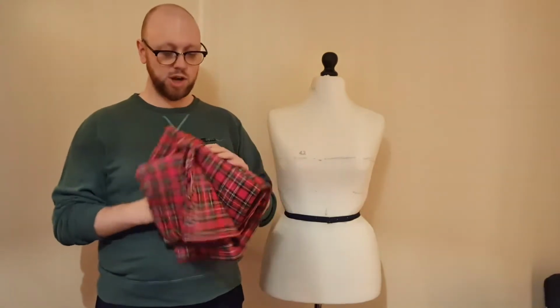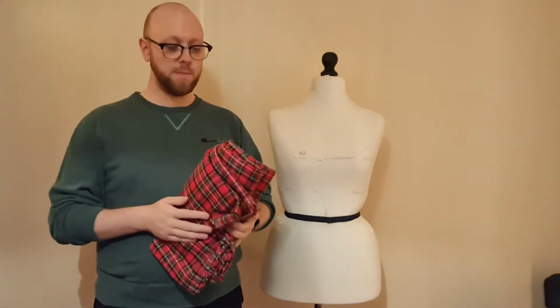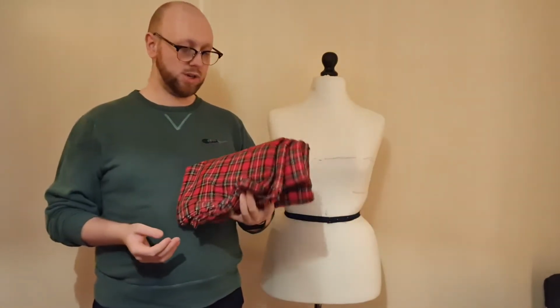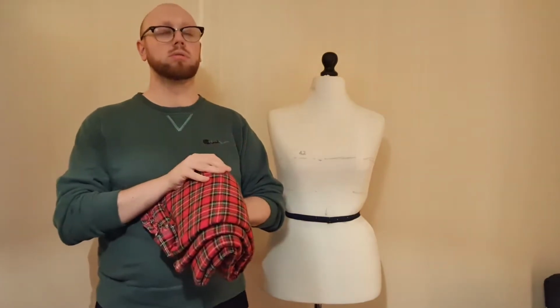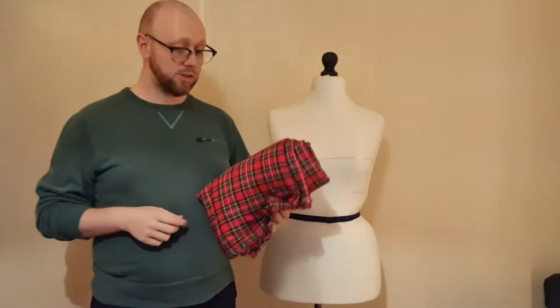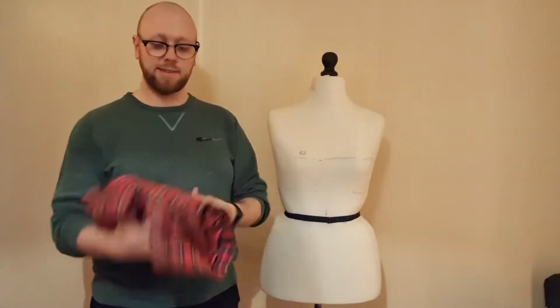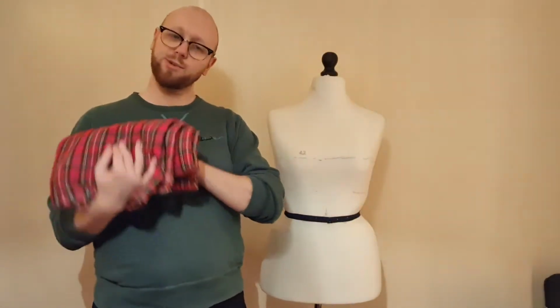I think I do. I think I've got 4 meters of this, and it's a small dress, so hopefully it shouldn't take up too much. But I do intend to cut on the bias, so it's going to be a lot of draping on the stand as opposed to pattern cutting, trying to get the exact shape right that I want for the front of this. So yeah, let's get into it.